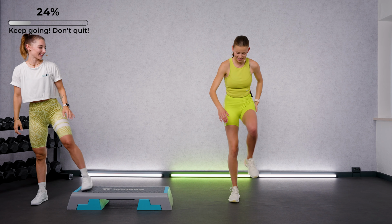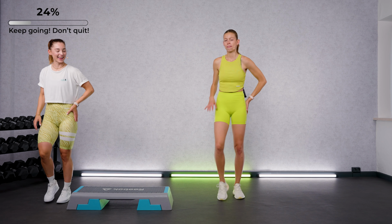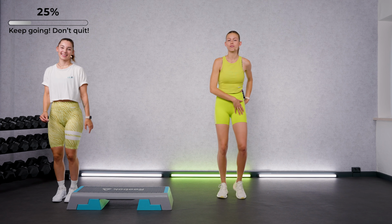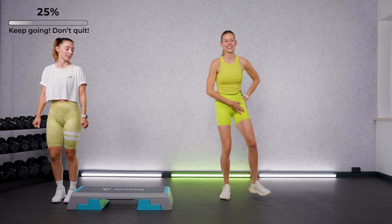Just shake it out, nice. Everything all right on the right leg? Woo. It hurts a little bit, but it's okay. It's because there's no break, no recovery at all for the right leg. So there's all that body weight in the right leg. So shake it out. Nice.